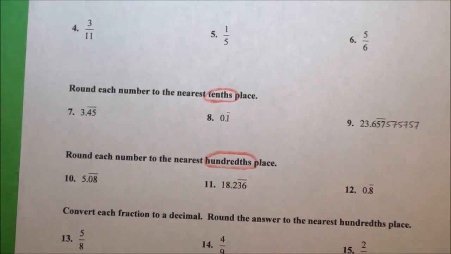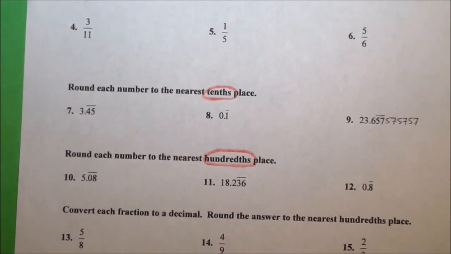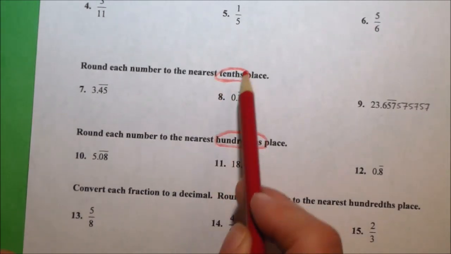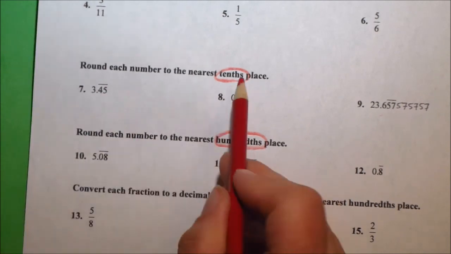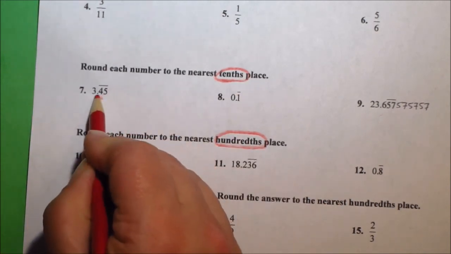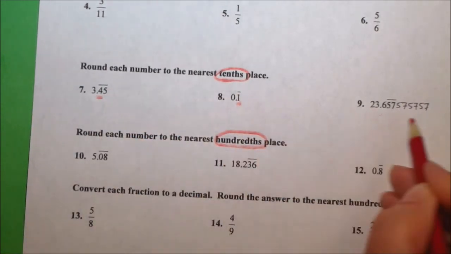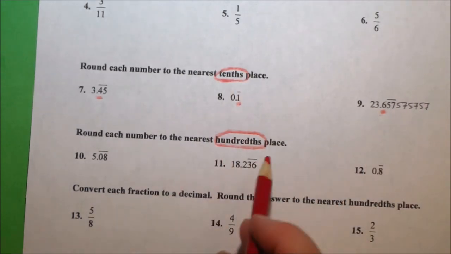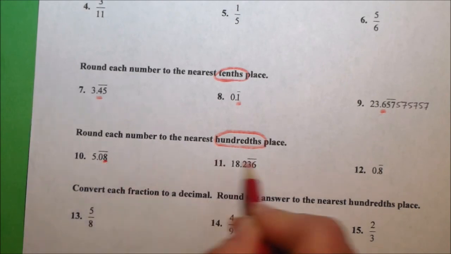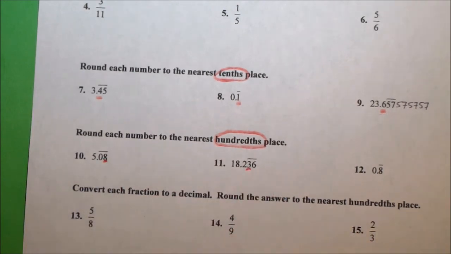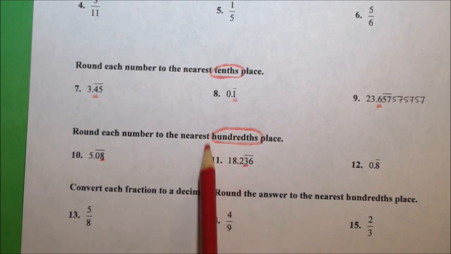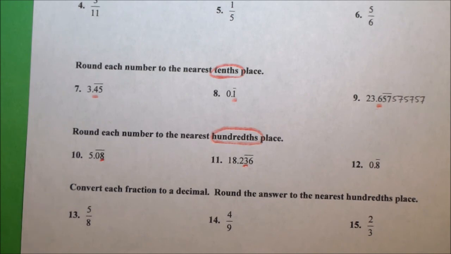My suggestion that I always tell my students when we're rounding is your first step after you circle the instruction here is to underline tenths. Okay, that's this one here. Tenths, that's this one here. What is the number in the place value they're asking you to round to? So hundredths, what is the number in the place value they're asking you to round to? Then you look to the number to the right to tell you what to do with the number in the place value they're asking you to round to.